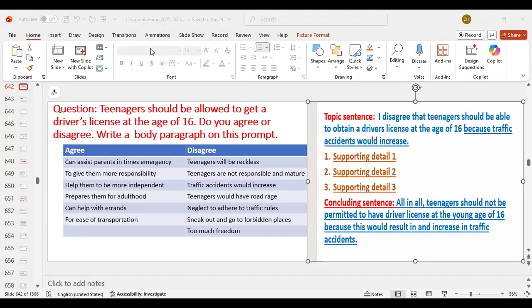I like how you talk about the distractions. But go more in depth on why you think that they are not yet responsible and mature. What makes you see that? Based on your observation, you maybe could use your personal experience. Like, when I was that age, I don't think I would have been good because of X, Y, Z. Or I know people that age and they are such and such. Or you could compare them to something. So I believe that you could go a little bit more in depth on why you feel like they are inexperienced, immature or irresponsible. That makes sense? Yeah, it makes sense. Okay, good.